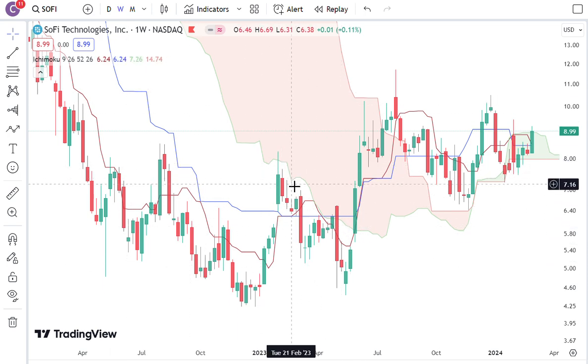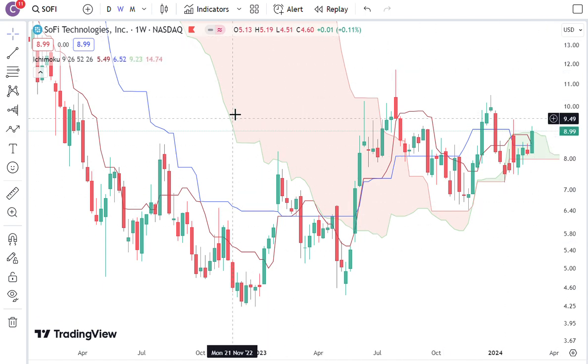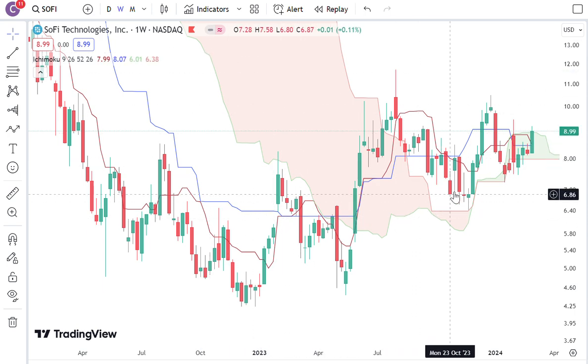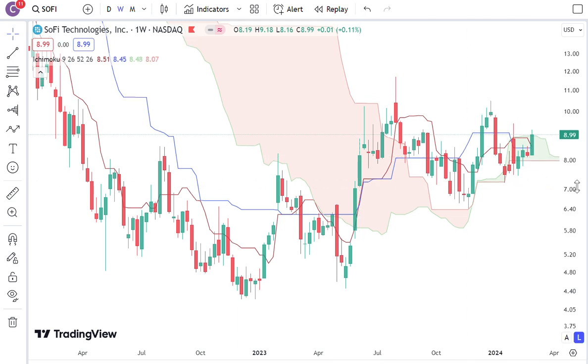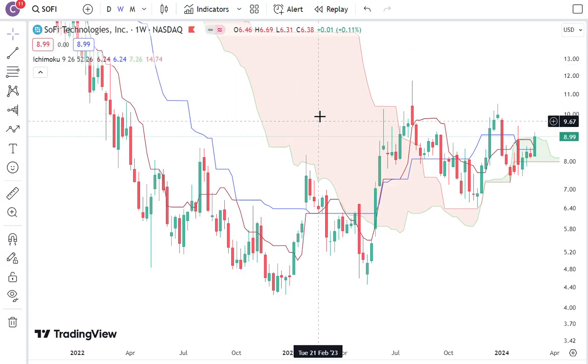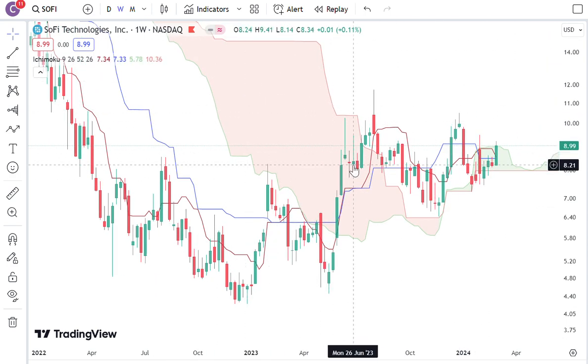The second thing you have to look at is the cloud. All you have to look at with the cloud right here is that you can use it just like any moving averages, just like any horizontal lines, vertical lines, diagonal lines, whatever you want to use. You can use the cloud as a resistance or a support level. That is all you really have to think about, right? The cloud is calculated using these actually not too complicated formulas, but it gives a pretty good idea of what the price action has been, what could potentially be resistance moving ahead, and what could potentially be good support moving ahead.